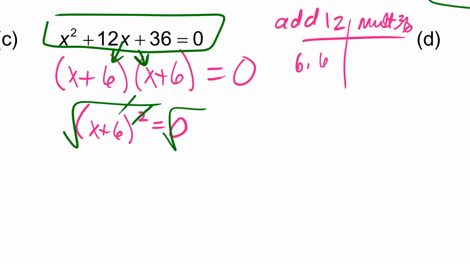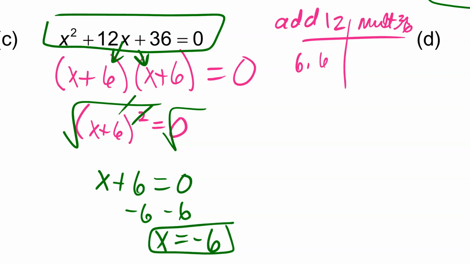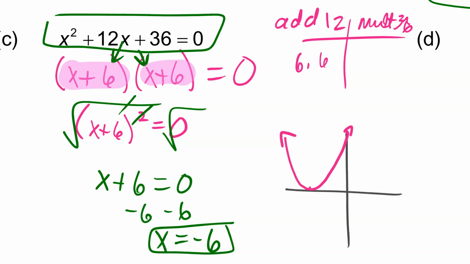I did x plus 6 equals 0. So notice we only have one root. Why is it not plus or minus? Because the square root of 0 is 0. That's the only number where there's not two numbers. So it's just negative 6. If you take each of these factors and solve them, set x plus 6 equal to 0, you get negative 6. Set the other x plus 6 equal to 0, you also get negative 6. The perfect square trinomial is the time when you only have one solution to your equation.